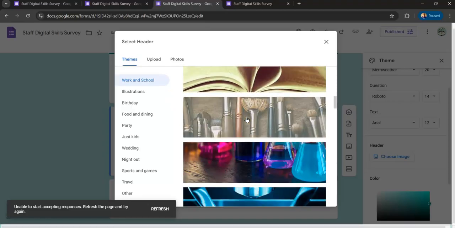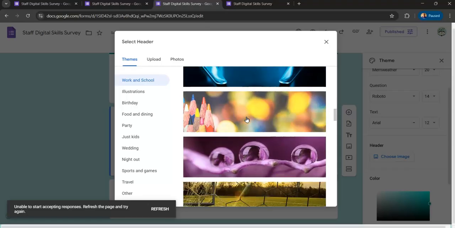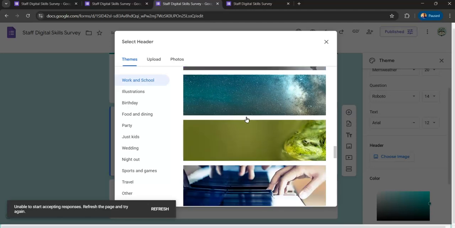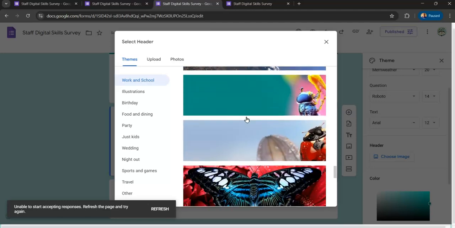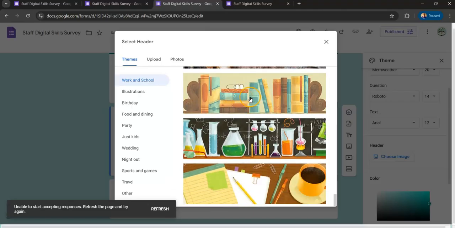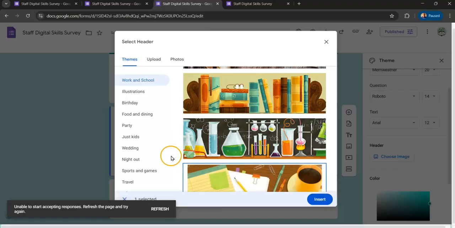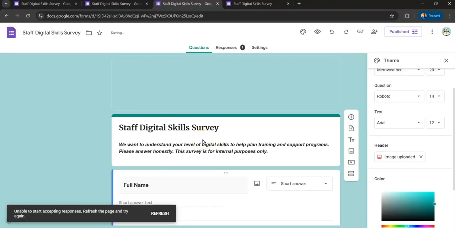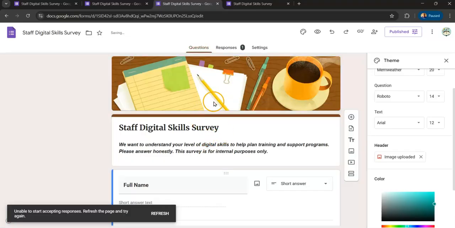So let's just look for an image that has to do with education, something like that we can use if you have that. So we can scroll down and down. Oh, we have this that has to do with reading, science, or let's just pick this, and then we click on insert, and then we have it.